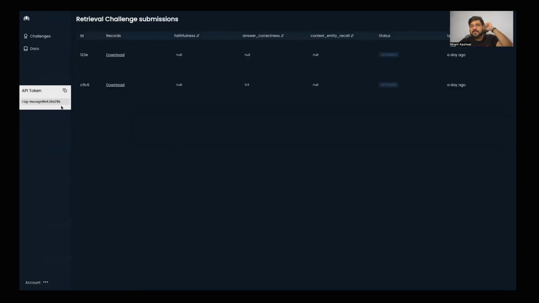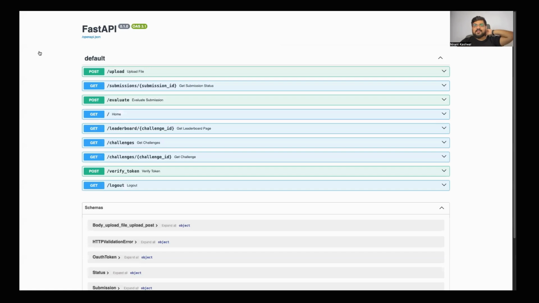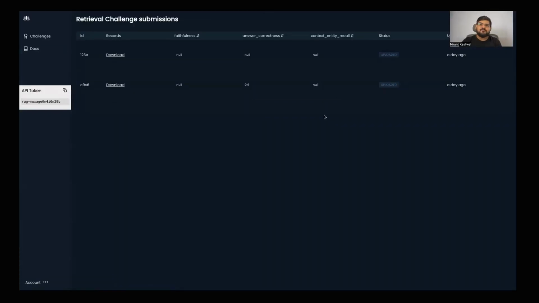We'll have dedicated API tokens for each person so that you can use curl to upload your results and we evaluate them for you. So we're basically making Kaggle for RAG. This is our API doc, which is also quasi-public, because it is not behind a token wall.